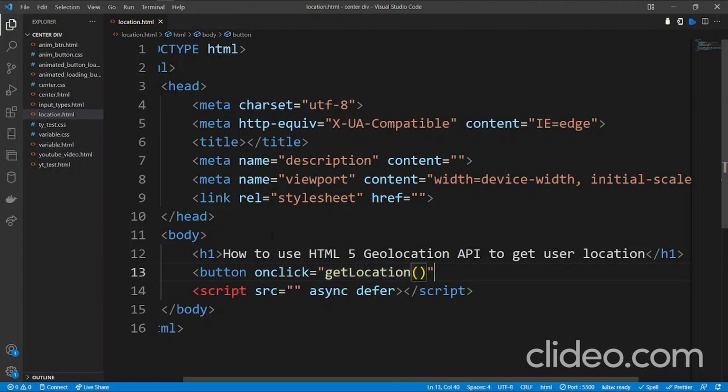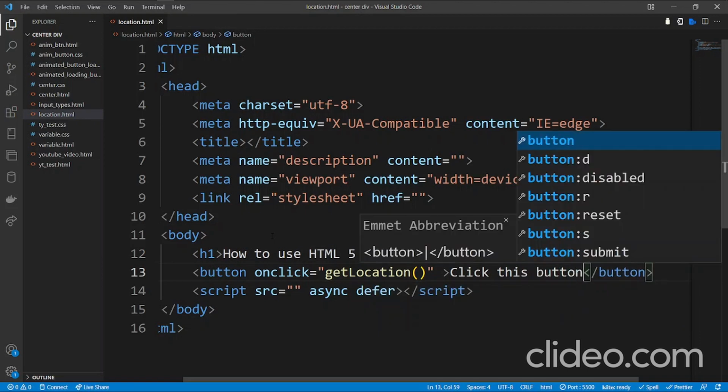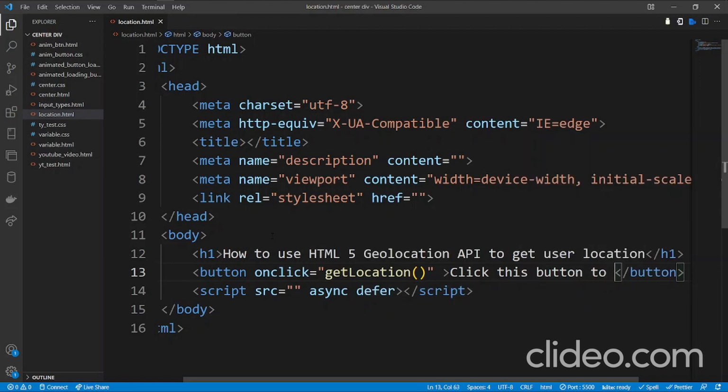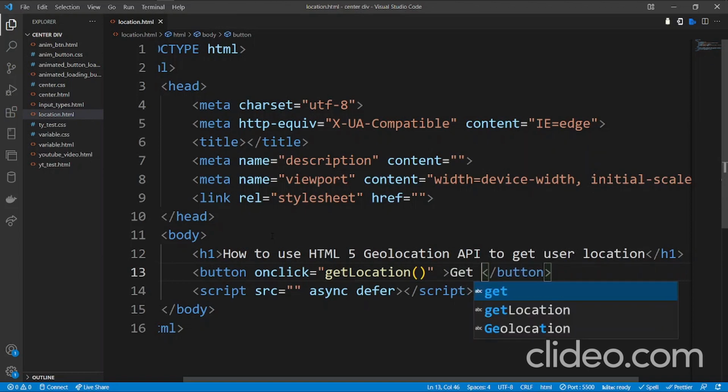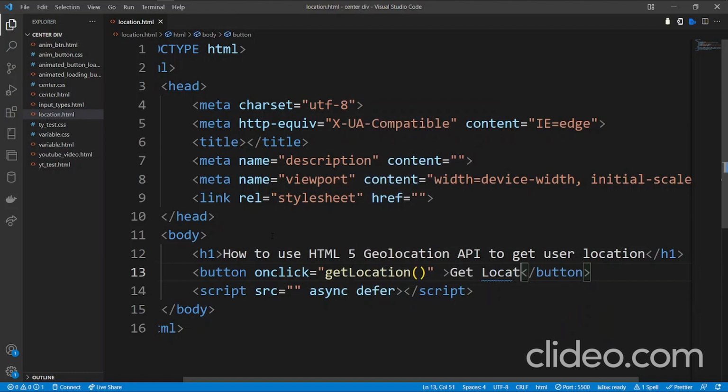We are going to define that function in JavaScript shortly. I'm going to close the button and I'm going to say click this button to get location, right? So this is the value of the button.